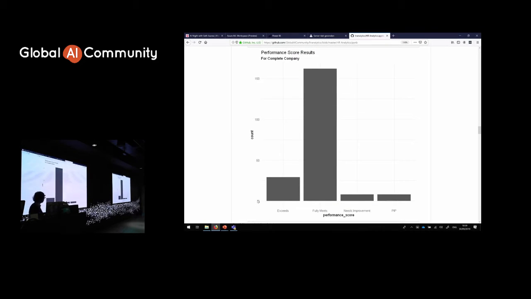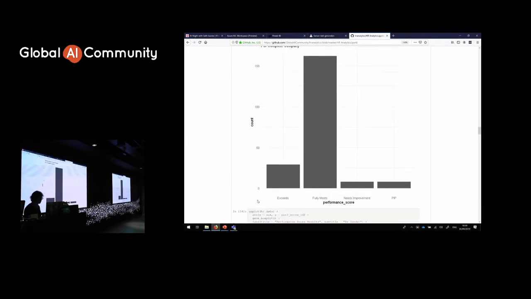If it comes to the performance, we actually have only 4 options in this case. We can exceed performance. A lot of them really meet the performance. Some need improvement, and I think that's a personal improvement plan or something. So basically, in this data set, a lot of them fully meet the expectation. That's also already sort of setting the scene. And it's sample data, so this is what it is for now. Of course, in real life, this might be a little different distribution.